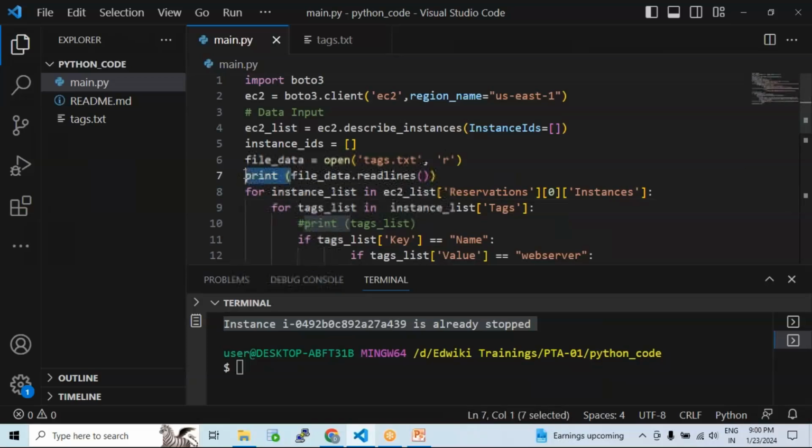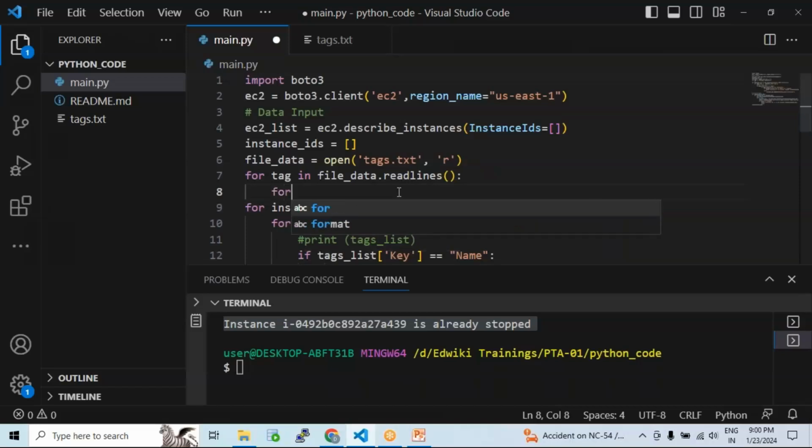So here what I do is I'll put a for loop: for, let's say, tag in, and specify this variable. Of course, if you want, you can capture this data into another variable, then you specify that variable there. Either way it works.